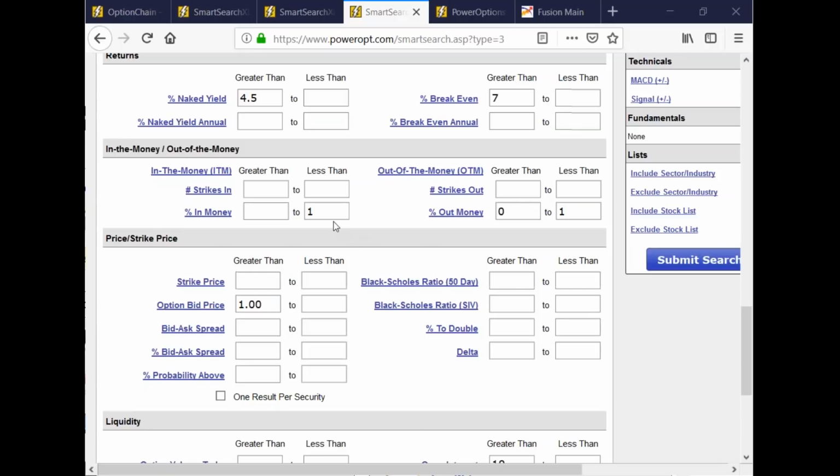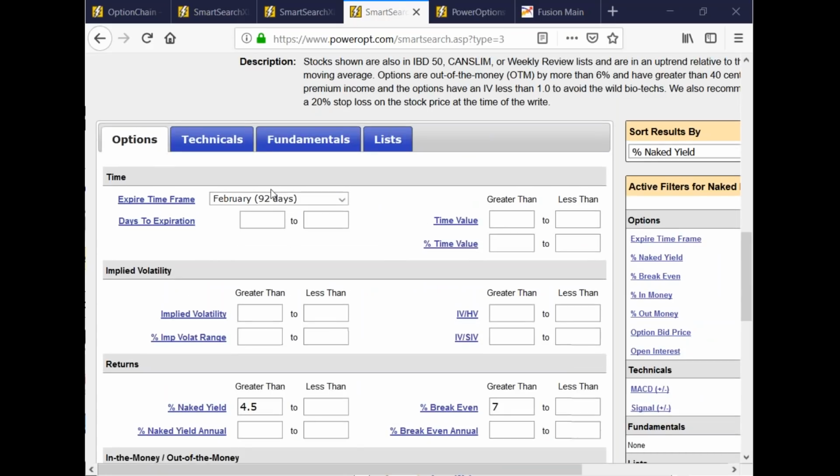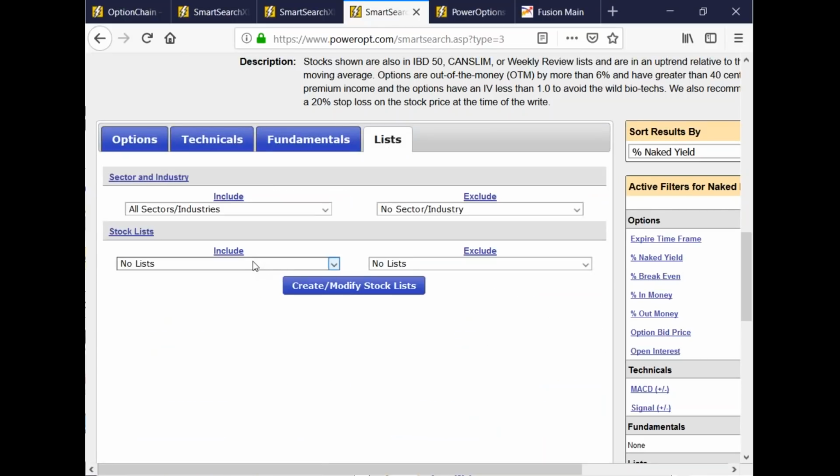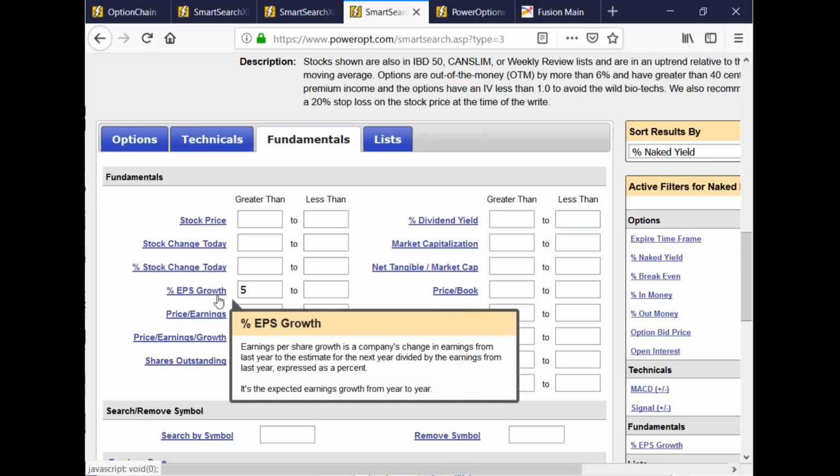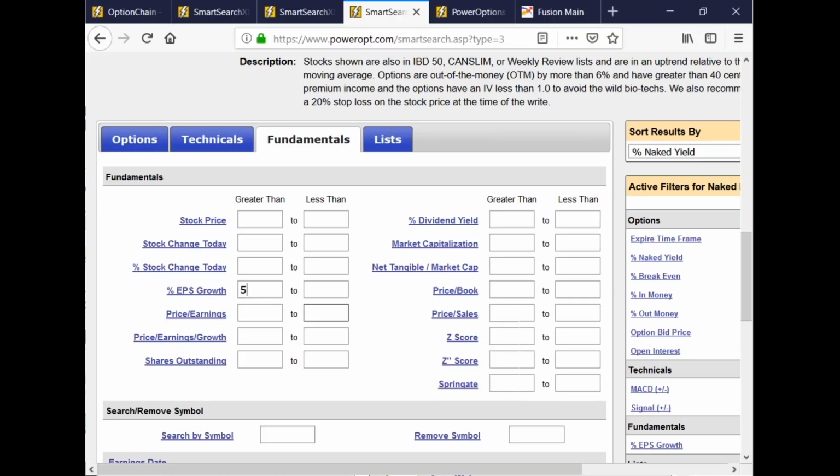What would I look for now? Well, I'm in a naked put, right? So if you just wanted to screen against stocks that are in a certain list, or you want to create a list, you can do that. I'd probably want to look for something that has at least a good earnings per share growth of 5%. Companies change in earnings from last year to this year because covered calls, naked puts are a neutral to bullish strategy. I want to look for stocks that have maybe a good earnings per share growth, relative PE perhaps, whatever your range is there. I use 0 to 70, sometimes 0 to 50.